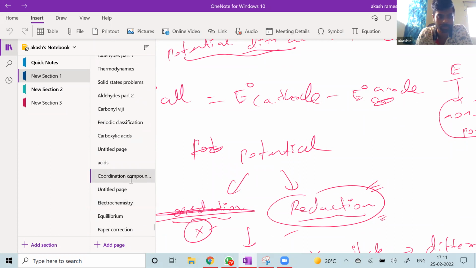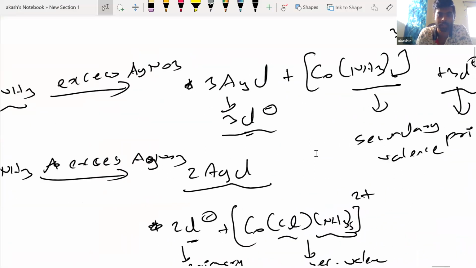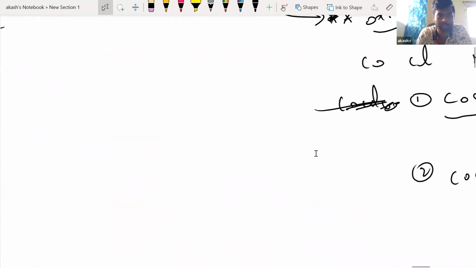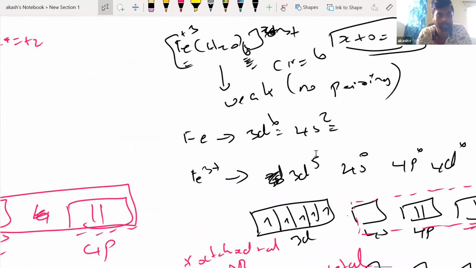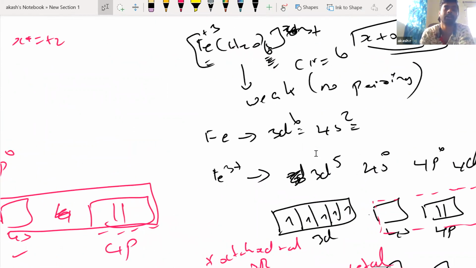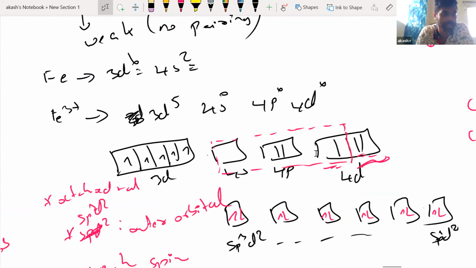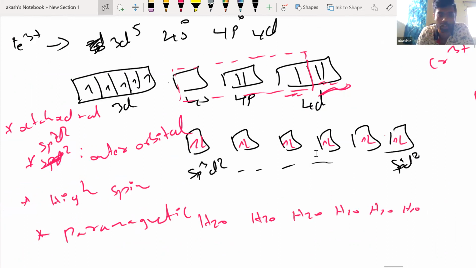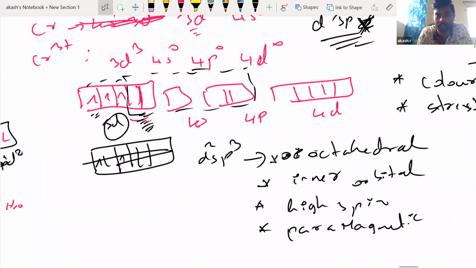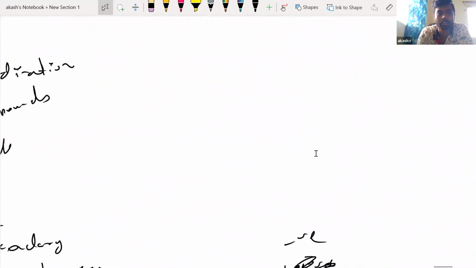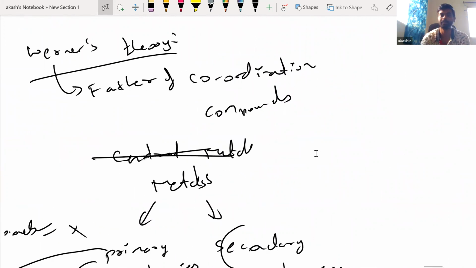Coordination compounds, right? Okay, so last class I think we have completed your Werner's theory as well as your valence bond theory, right? We have seen everything. In a weak field ligand, what will happen? Strong field ligand, what will happen? Pairing will happen, pairing will not happen. High spin, low spin, inner orbital complex, outer orbital complex, paramagnetic, diamagnetic, everything is at our fingertips now, right? So there is only the last part of the chapter. So coming to that, we'll complete. I think we'll be completing it today, right?